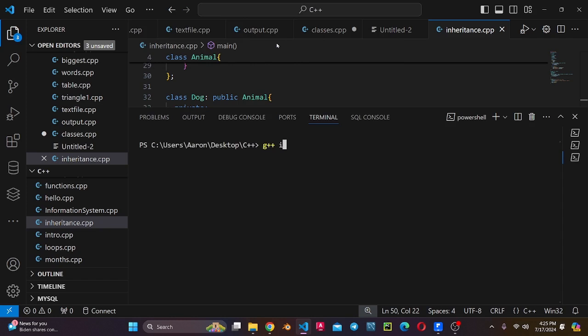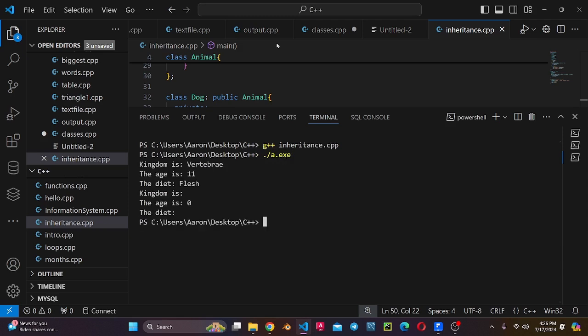I'm going to say g++ inheritance.cpp, and I'm going to run that. Okay, so you have the kingdom is vertebrate. The age is 11. The food is flesh. Well, it hasn't printed anything for my dog.